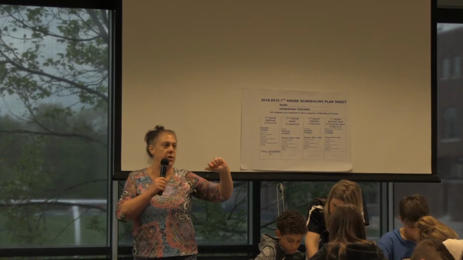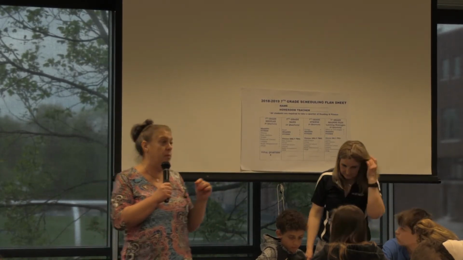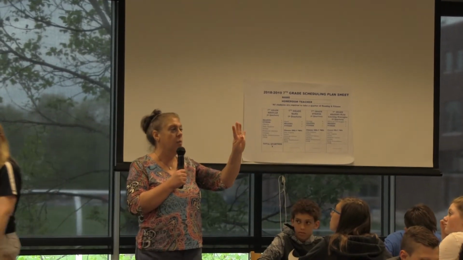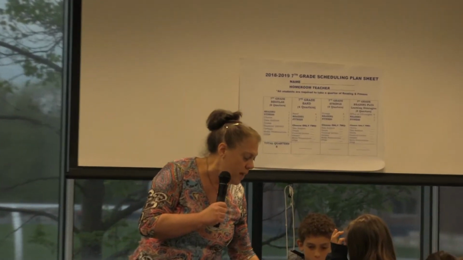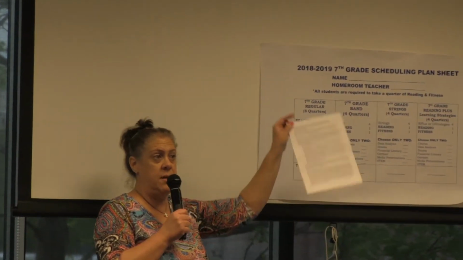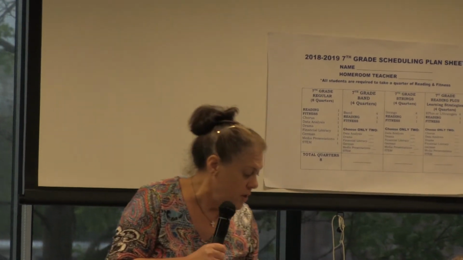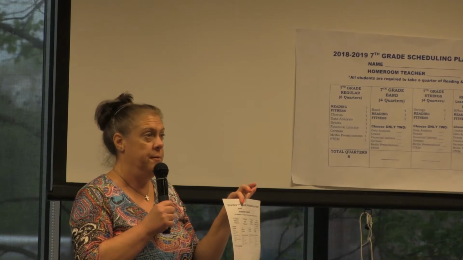Okay, before we get on the computer so I can finish our video for the parents, again, next Thursday or Friday, I'll be sending home a scheduling envelope. There'll be 4 items inside. One will be a letter from me explaining the process. Another one will be a list of course descriptions. So every course that's listed on your paper, there is a brief description that goes along with it. The plan sheet that you're working on right now will be in the envelope.